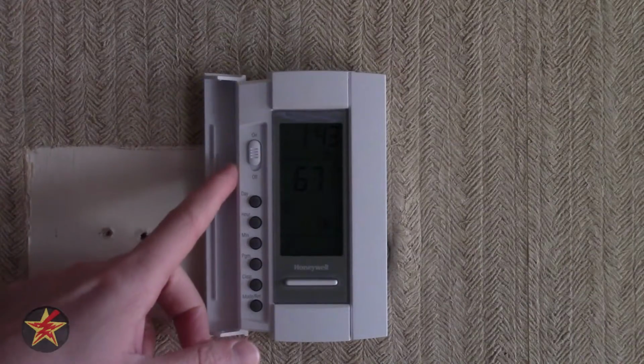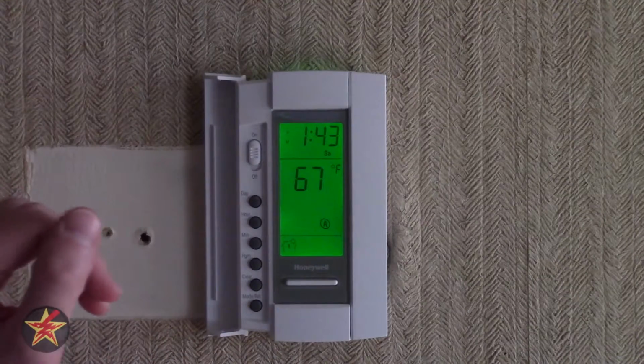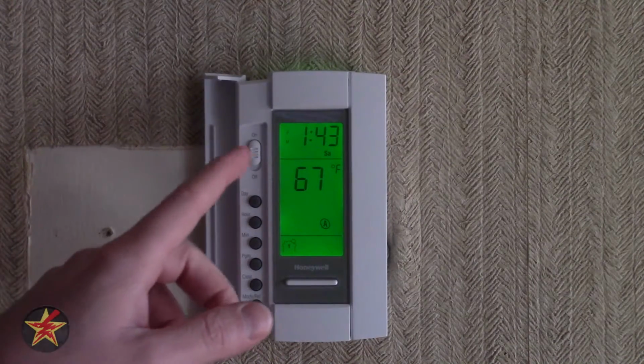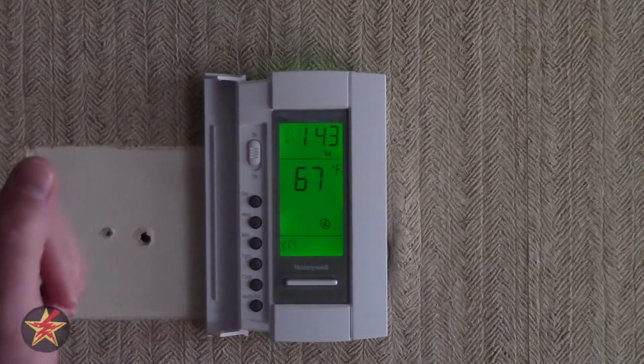If we open up the panel, which is on the left of the unit, you'll see an on-off switch. So during the summertime, if you don't want to have to worry about this accidentally kicking on, you turn it to the off position, and that will turn the heating unit off. It will still display the temperature and the time.